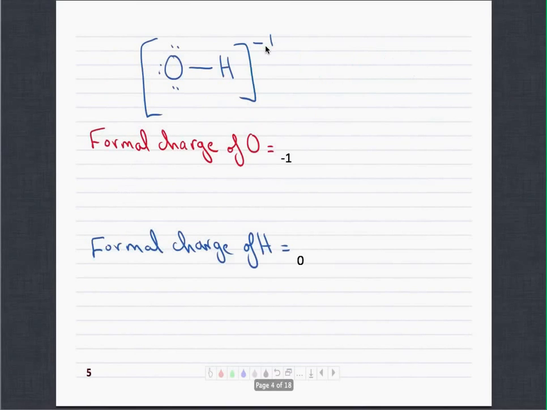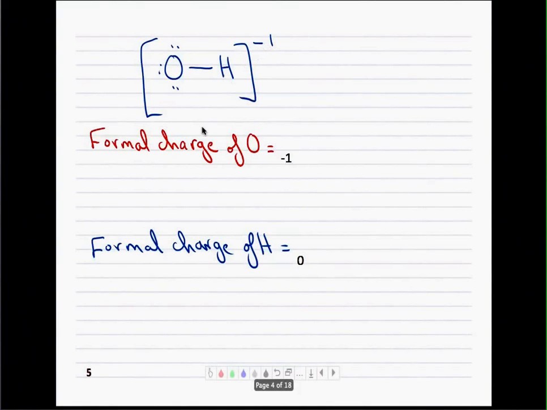And this is the second example. I'm going to calculate the formal charge of oxygen. Again, it's the number of valence electrons. Oxygen belongs to group 6. So 6 minus the number of lone pairs on the oxygen, which is 1, 2, 3, 4, 5, 6, plus half the number of electrons in bonding. I have one bond, 2 electrons. So that equals 6 minus 7 equal to minus 1. So the formal charge on that oxygen is minus 1.